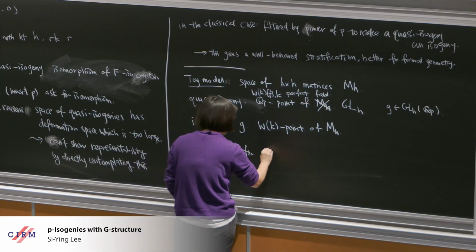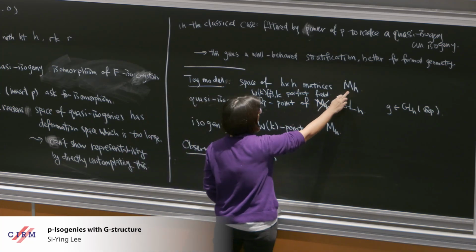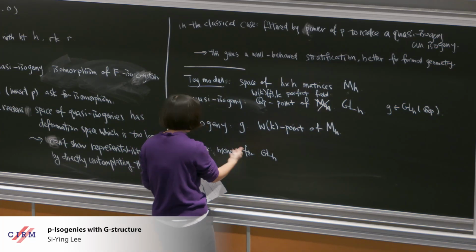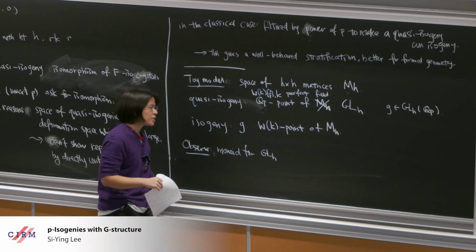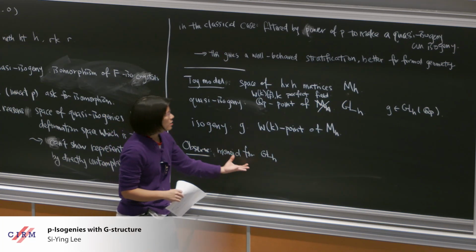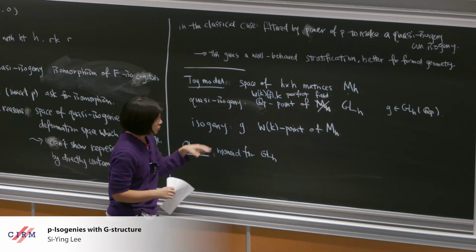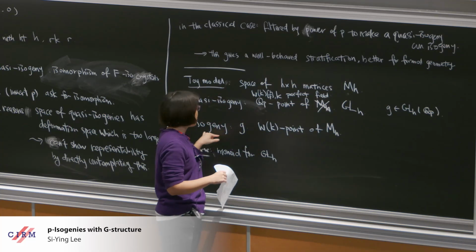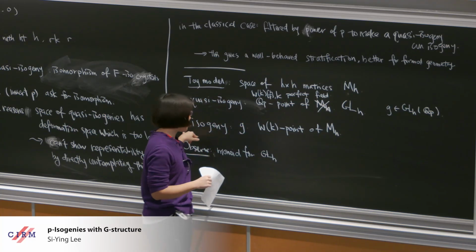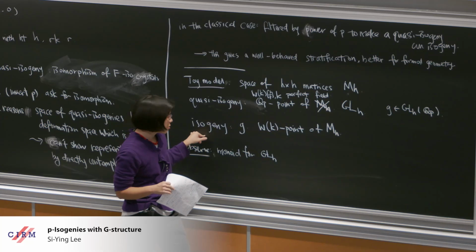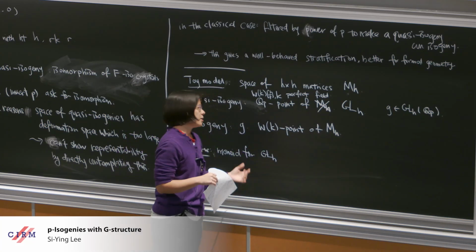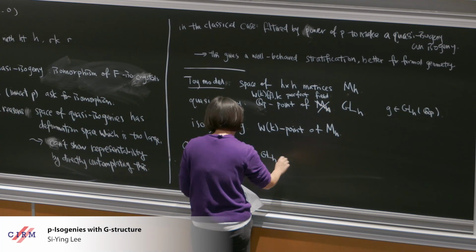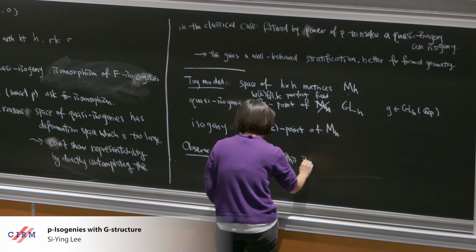This is really a monoid for GL_H. So the space of H by H matrices is a monoid for this group. And what you're asking for is that you're going to look for generalizations of this monoid for the reductive group, which you'll use to extend the point. You're going to say that a quasi-isogeny is like a point when you invert P, but an isogeny, or maybe an isogeny with bounded denominator, is going to be a certain point of some monoid that extends integrally. So this is what we want in general.